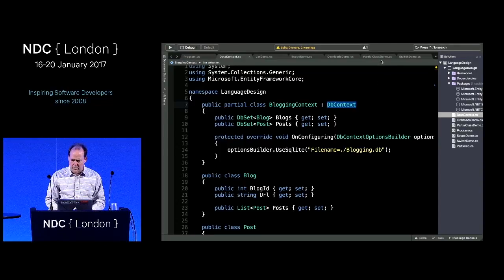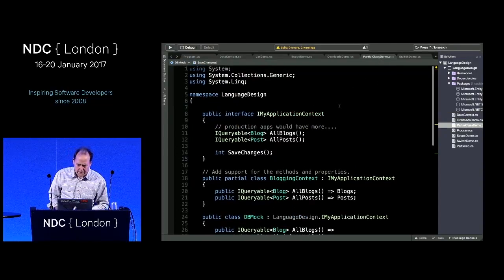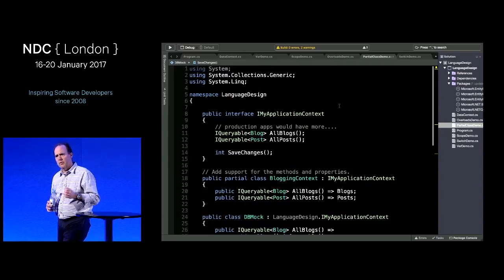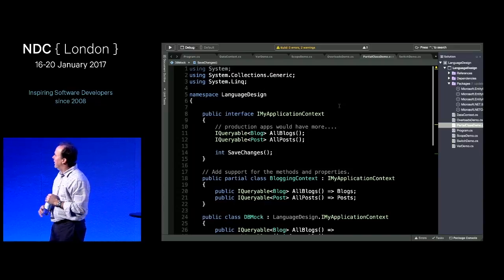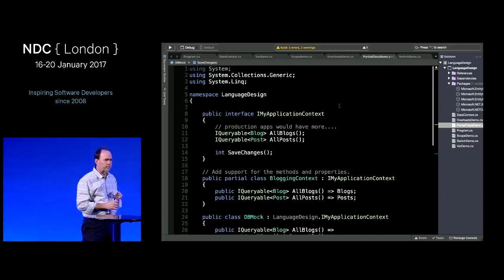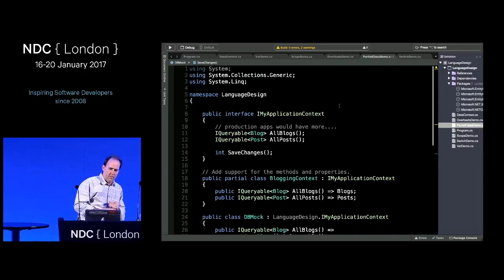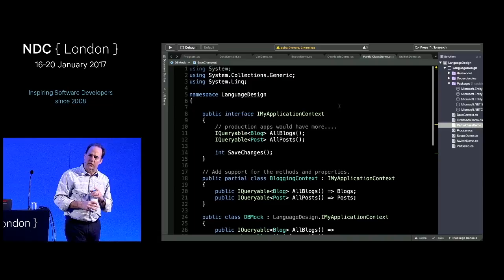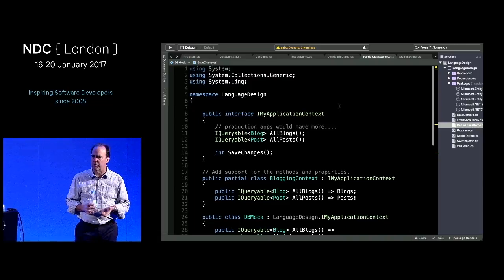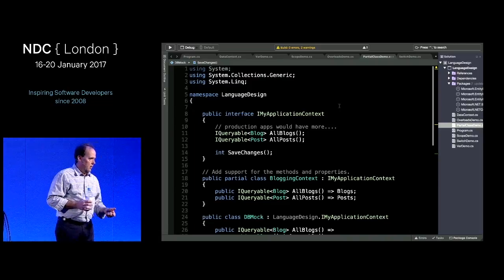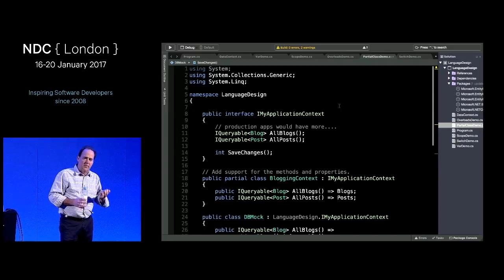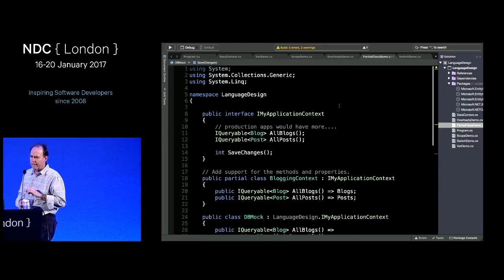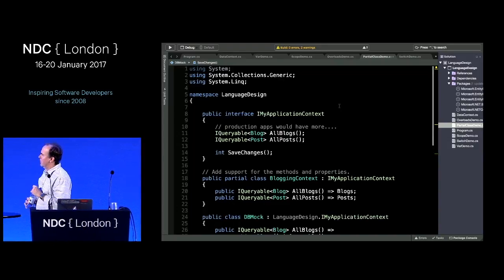So let's think of an easier way to do it. What I'm going to do is make my own interface that I'm just going to attach to that partial class. So I define my application context, and I have a couple different examples here. The one is with the DbSet, I'm returning it as an IQueryable of Blog, which is one of the interfaces that's implemented by DbSet. Because DbSet itself is also very, very hard to mock, and it's not partial, so we can't do the same trick. So I'm going to declare that to be an IQueryable.